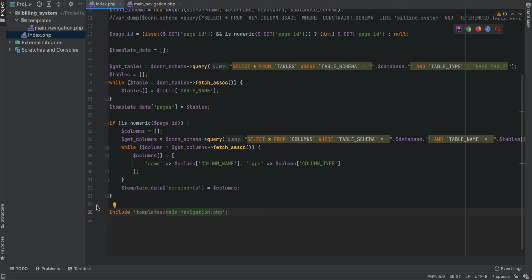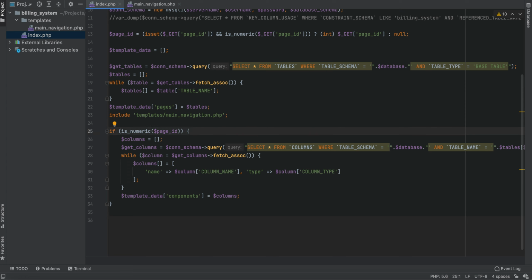Yes, let's have one index template for now. Maybe no, it's good to have a separation. So we have this main navigation, it will always be displayed here, and also in this case we display another template which will be in templates components.